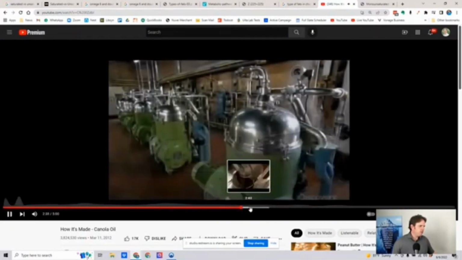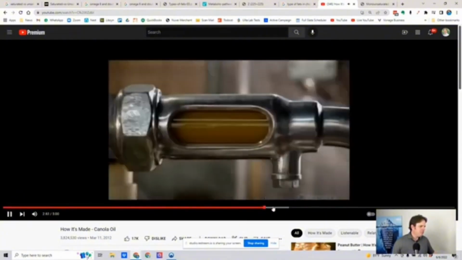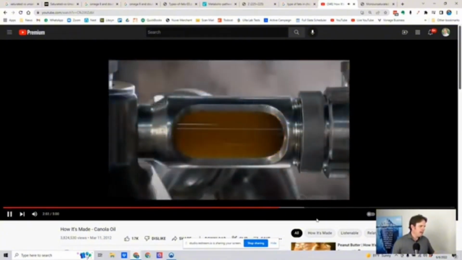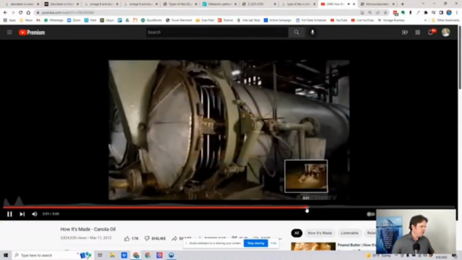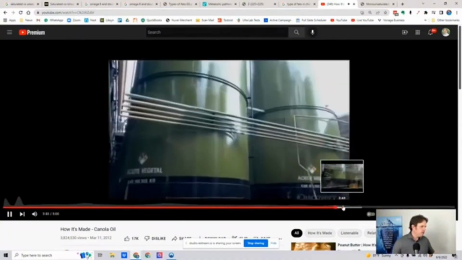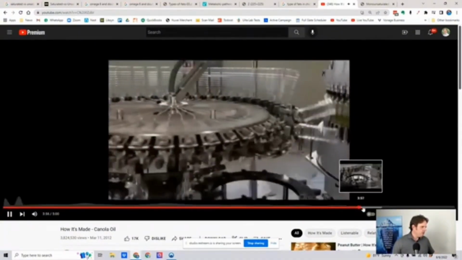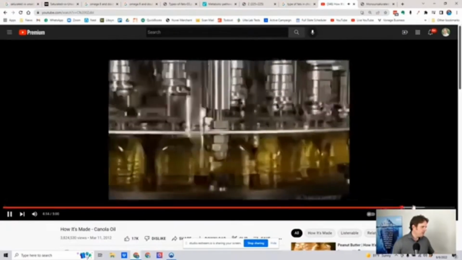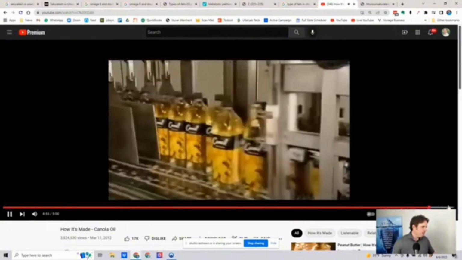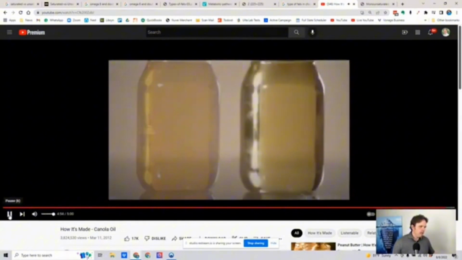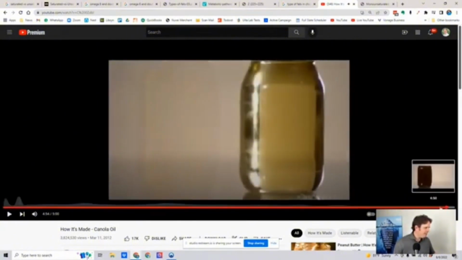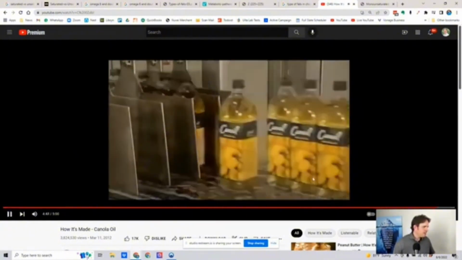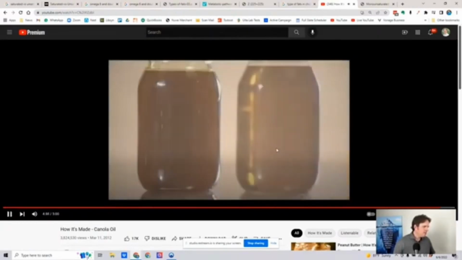I mean, they have to heat it. They have to bleach it. Obviously, it comes back in this nasty color, so they have to filter all that junk out. So you can just see all the processing that happens on the canola oil side. I recommend take 4 or 5 minutes and watch the video, and just don't do it while you're eating. You can see, right? Look at the color and how it comes out.